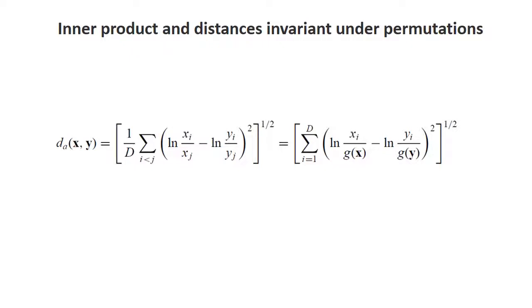As we mentioned before, our space, which is no longer a Euclidean space but is called the Aitchison space on the simplex, has an inner product and inner distance. The previously defined inner product and the differently defined log ratios are invariant under permutations of the parts in the composition. That is an important property, and it is true for both the ALR and the CLR log ratio analysis.